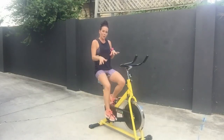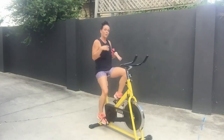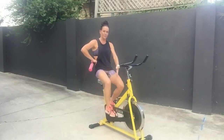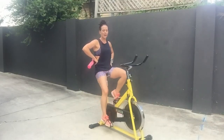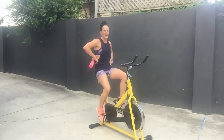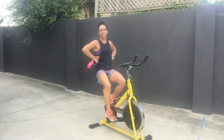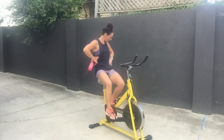So if you want to make sure that your blood is going to return from your limbs back to your heart, you have to be moving. And that's why cool downs are so important. You are facilitating the movement of the blood from your limbs back to your heart. If you don't cool down after exercise, your blood pools in your limbs and it can make you dizzy and not particularly great. So do make sure that you do that cool down. It also helps remove lactic acid out of your muscles, which then gets dealt with.